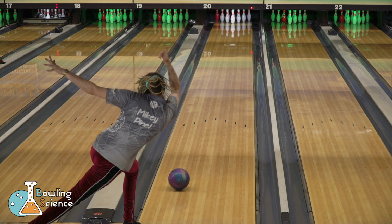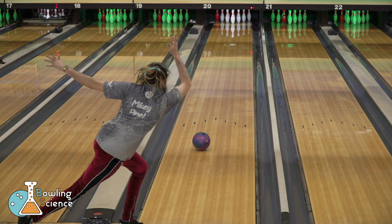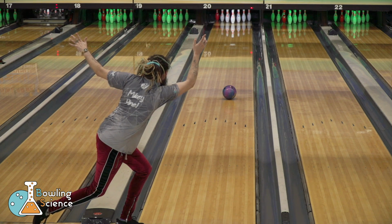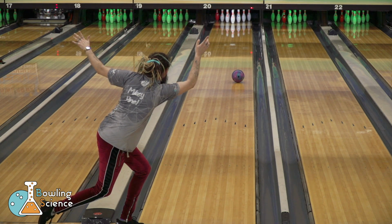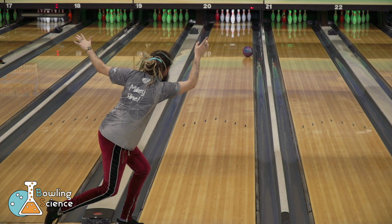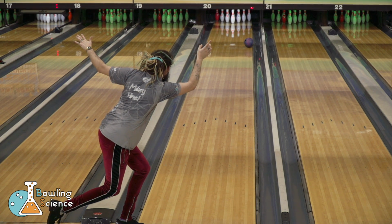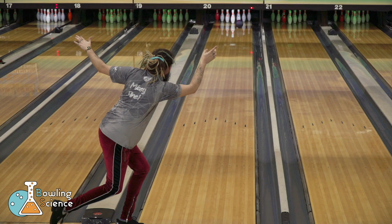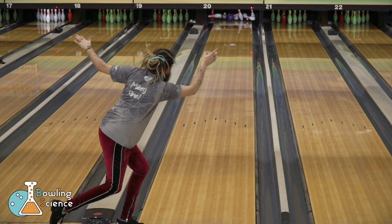I'm able to get the ball out to similar break points as I was playing before, and maintain a nice shape on the back end of the lane. On this typical house shot shape, there's more oil inside, so that helps get this rougher surface further down the lane to create the ball motion that we're looking for with more increased hook. With my tilt and rotation, I always like using surface and being able to get left when the pattern allows it.